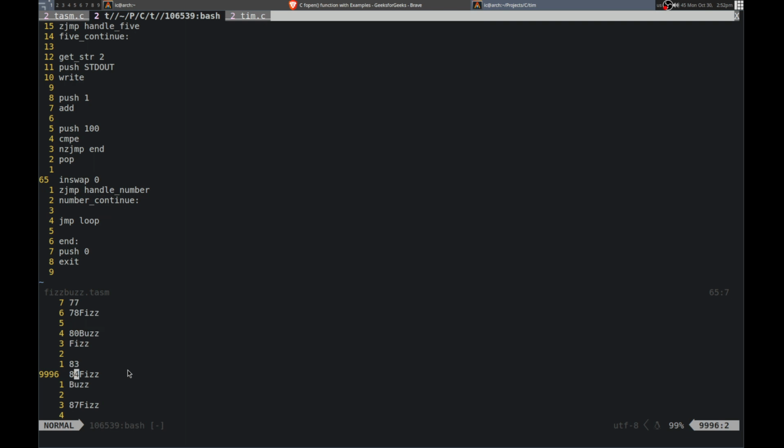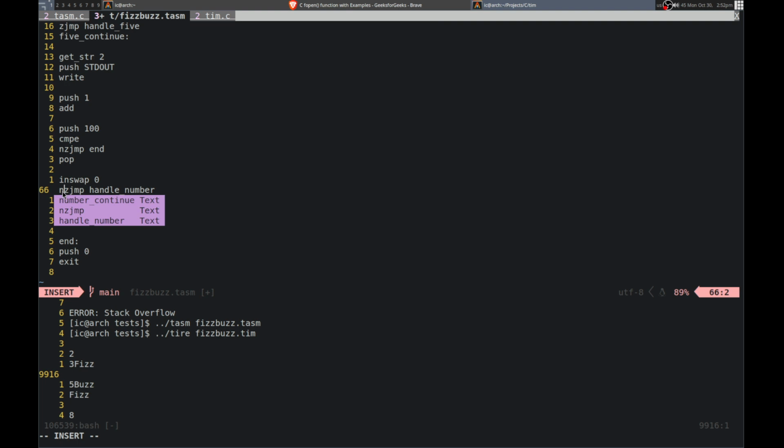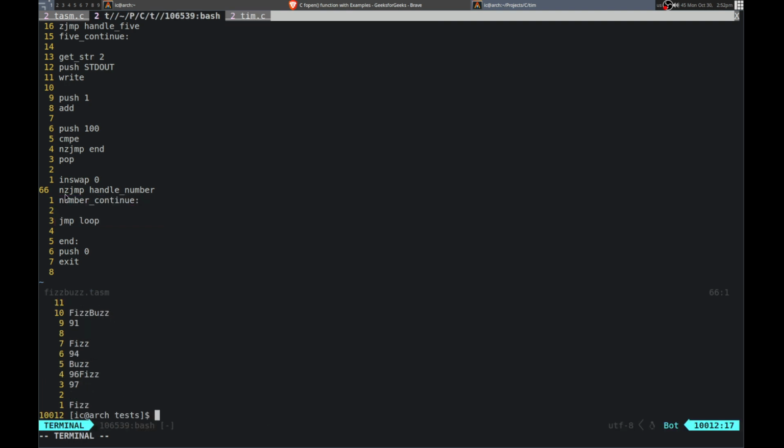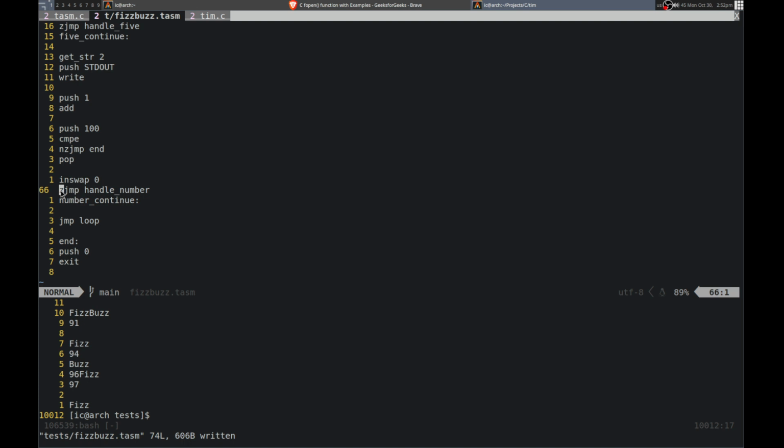Okay, so FizzBuzz. Now it's not working as expected: 3 fizz 4. So it doesn't print 4 there. And it doesn't print 98, even though that is not a multiple of 3 or 5. Okay. Fizz.